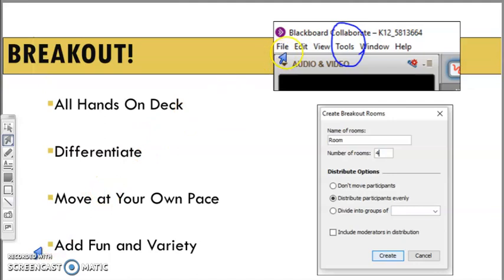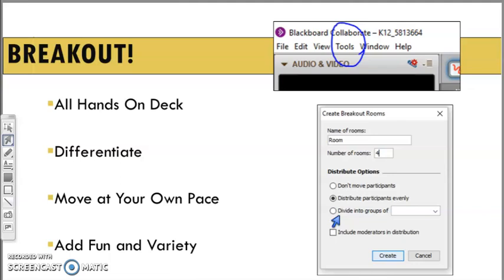So to start, when you're using breakout rooms in Blackboard, you're going to find the breakout rooms up at the Tools menu. So if you go up to the top left corner of your screen and you see Tools, you'll select Breakout Rooms. You're going to create breakout rooms. Now, you can give them a unique name if you want to, and you can always rename them after they're created. You can determine how many rooms you want to set up, or you can divide your students into groups of a certain number. And this is going to depend on the type of breakout room that you're using.